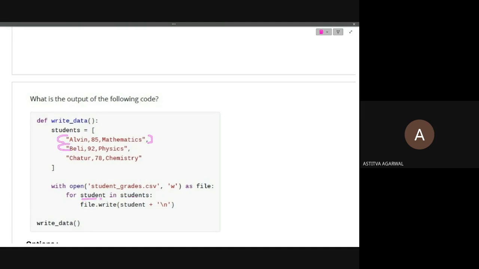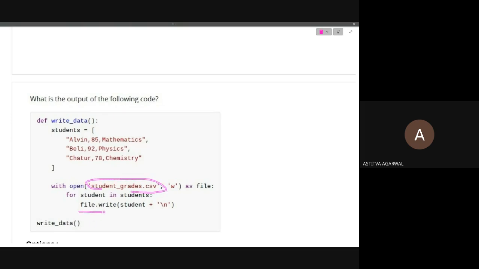That means in the student, the first string will be this. After this iteration is done and this write is done, it will iterate over this, and after that it will iterate over this. So what are we doing in file dot write? This is the syntax for adding something in the CSV file.